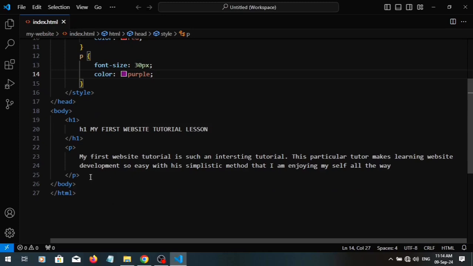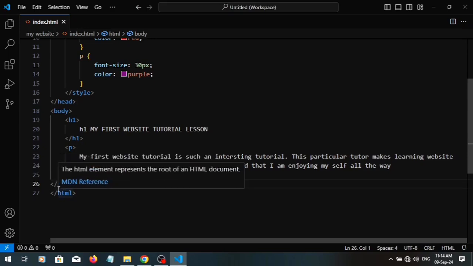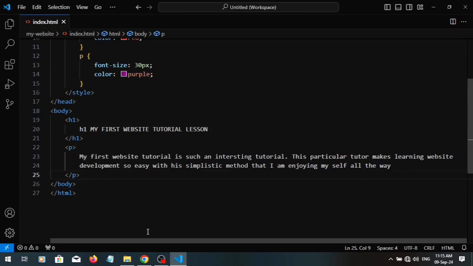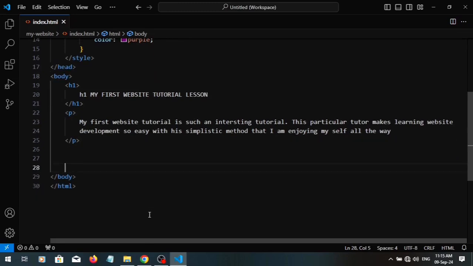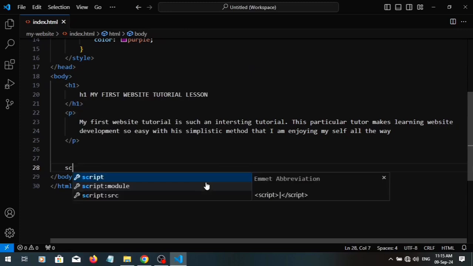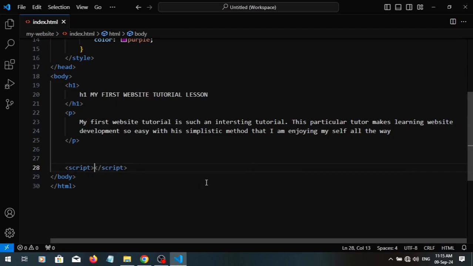You will come to your HTML like this. Then you see this last body, this closing tag body, this body with a / inside of it. You will create a space between it and the last HTML tag, like this closing P that you have here. Let's click here like this, then tap it like this. You can see it creates a space. Then you are going to type script like this. When you type script, just tap enter. The moment you tap enter, tap enter again, so that you make it more readable.